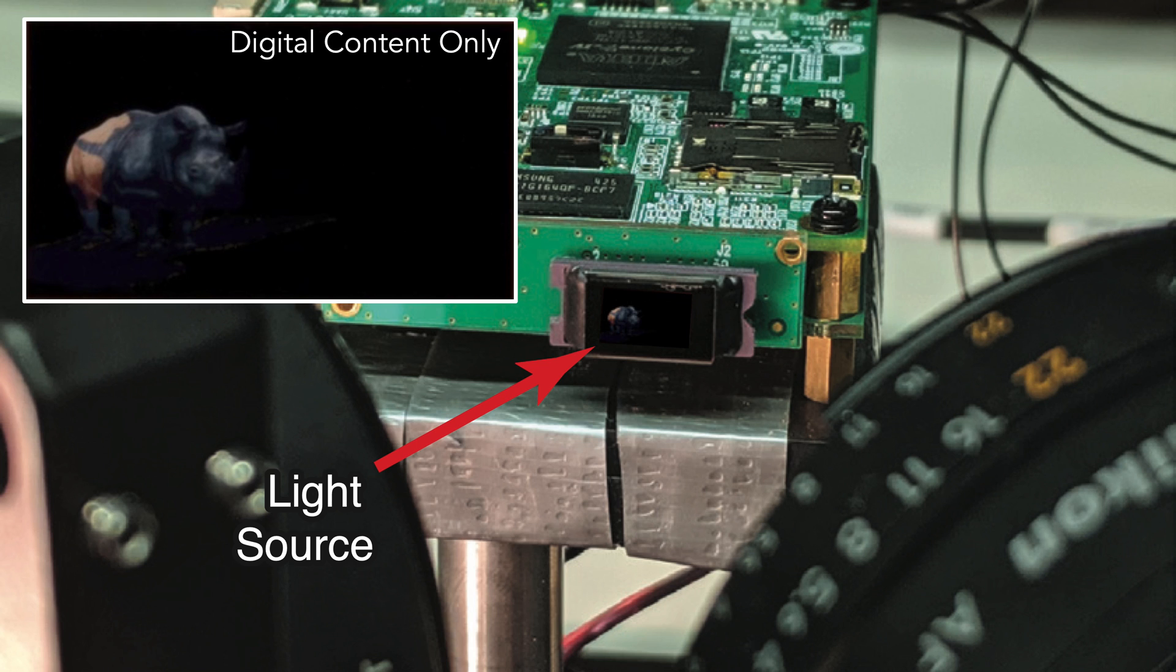So this is the light being added by the LED. So this time I've covered up the physical scene. And you can see that the optimization approach has figured out that it needs to add light when the rhino was in front of the green tree. And moreover, add a color such that the tree doesn't actually need to fully be occluded. And instead, the light can combine with the green in the background and produce the target color of the rhino.